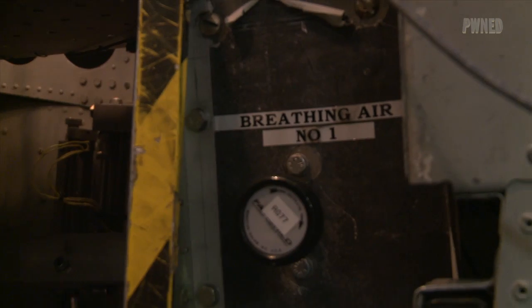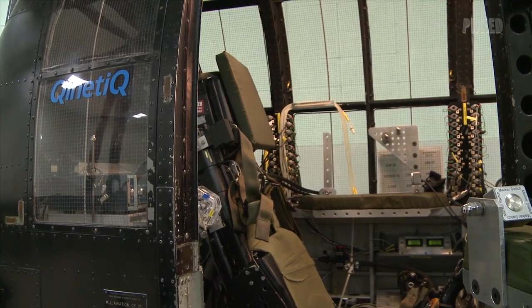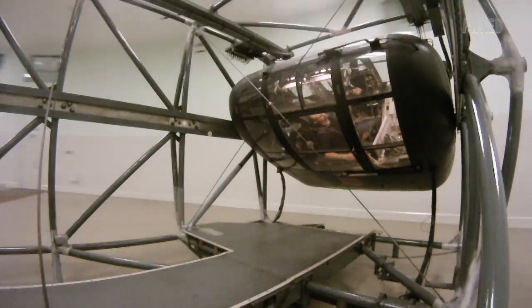Alex Stevenson, senior scientist at Kinetic, explains what high G-force does to your body. So Matt's actually going to slowly accelerate up. His weight of his body is going to increase to the actual magnitude of the G we're going to. So if it's 3G, his whole body will feel three times as heavy. But the main problem is that blood's a fluid, and if it's going to weigh more, it's going to head south — towards his feet.